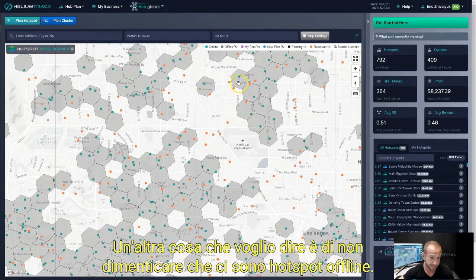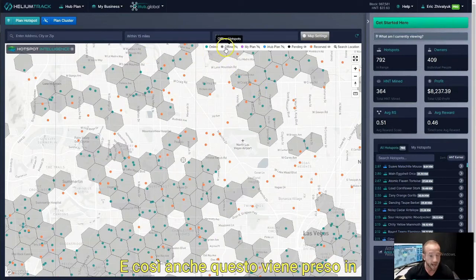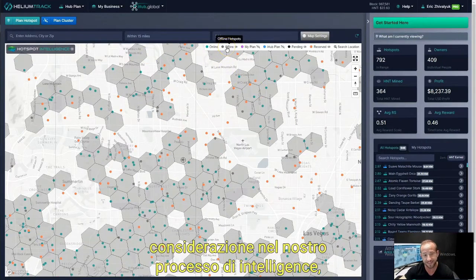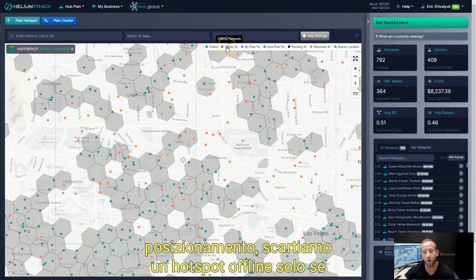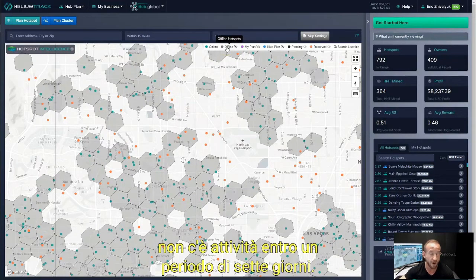One other thing I do want to say is don't forget that there are offline hotspots, okay? And so this also is taken into account in our intelligence process, because when we validate a placement, we only dismiss an offline hotspot if there was no activity within a 7-day period, okay?